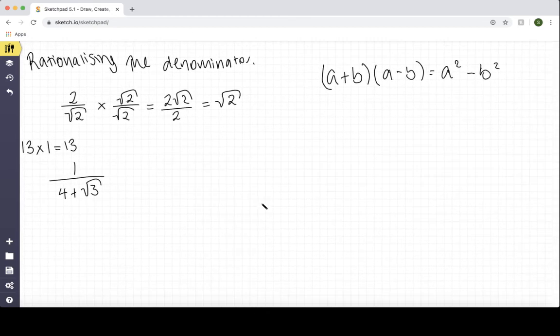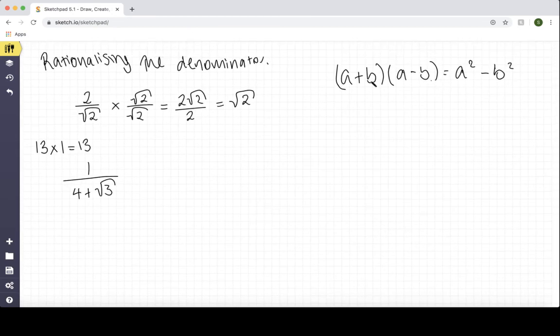So what we want to do here to get a rational number for the denominator is we want to use the difference of two squares. So we've got our 4 plus the square root of 3 here. So if we times it by 4 minus the square root of 3, and because we want this fraction to be 1, so that this doesn't change, we have to put that at the top as well. Then look at this, we're going to have 4 plus root 3, 4 minus root 3, and that's going to get rid of this root 3, and we're going to have a rational number here.